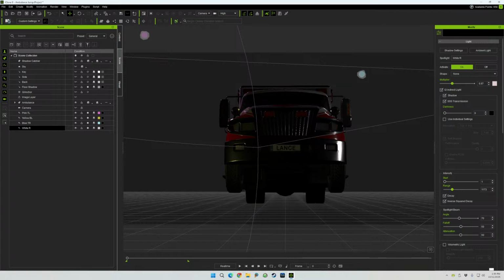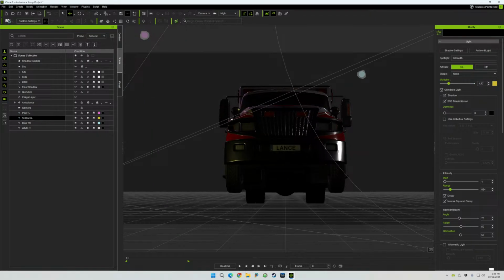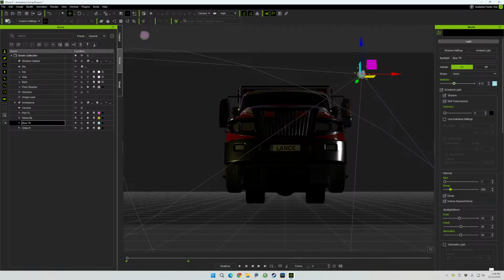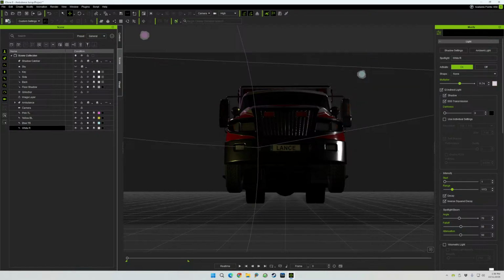Okay. Let's tweak these. I think we can do a little more of the pink. I think we can do a little more of the yellow. And then a little more of the blue. Okay, that does some nice highlights there. Now let's see what it looks like when the van moves.